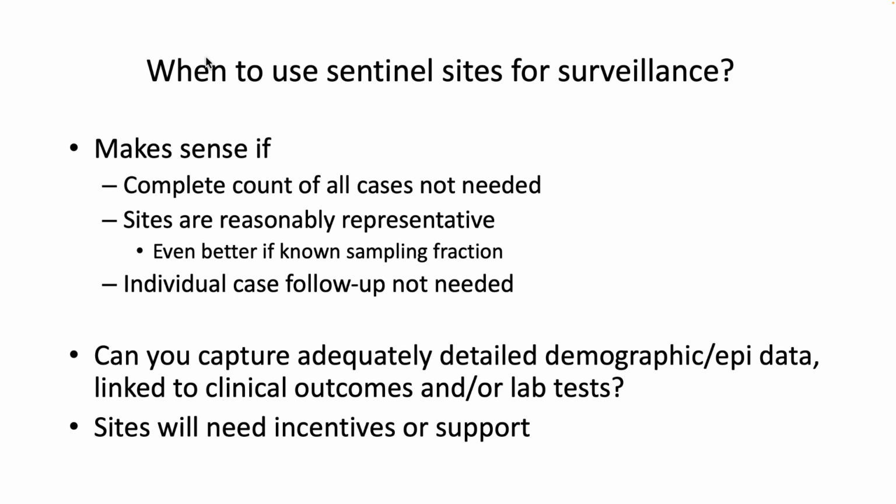Sentinel surveillance also can work if you don't need to follow up on every individual case for some public health purpose. As we've seen, as a part of public health surveillance, sometimes once a case is identified, there needs to be follow-up, such as a TB case, where household members and other contacts would need to be identified and potentially treated for TB. And if the outcome is something where you don't need follow-up on all cases for public health purposes, then sentinel surveillance could potentially work.